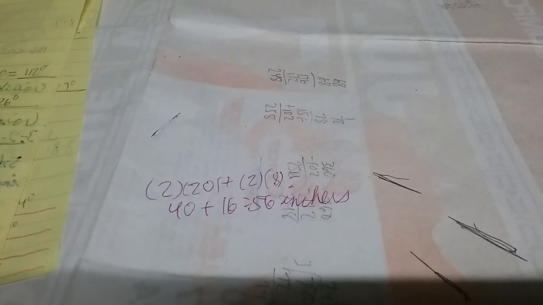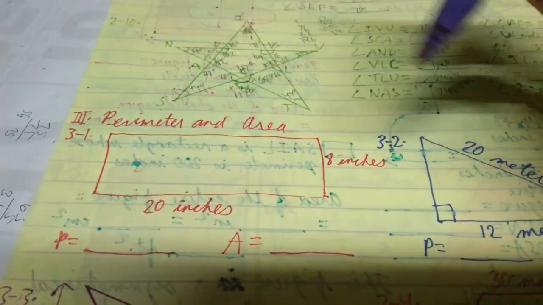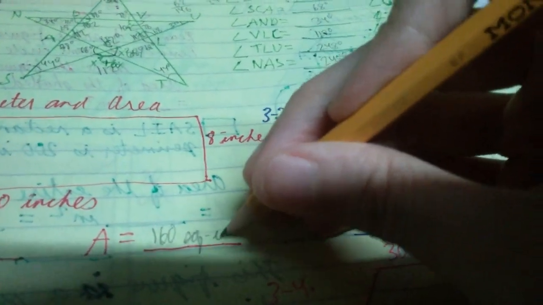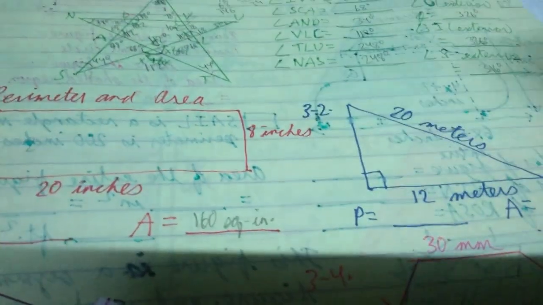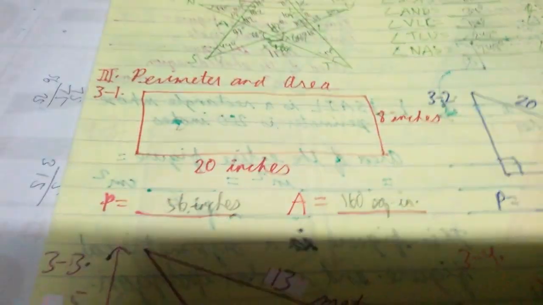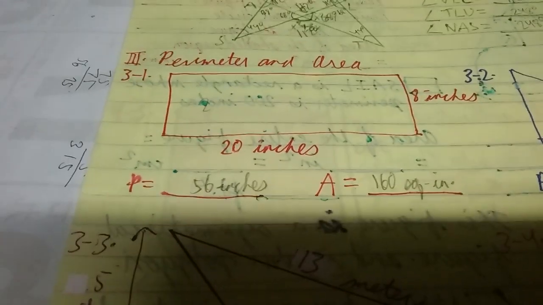Alright? Now, what about the area? Ang area, madali lang yan. You just multiply the length times the width. Very easy. So 8 times 20, 8 times 2, 16. Plus 0, that's 160. So 160, what's your unit? Square inches. Bakit may square? Kasi po, remember, since we're talking about area, it pertains to the number of square units that would fit inside the figure. Kaya nga square inches to. Diba? Ano yung perimeter ulit? 56 inches, diba? Ayan. So that must be your answer.